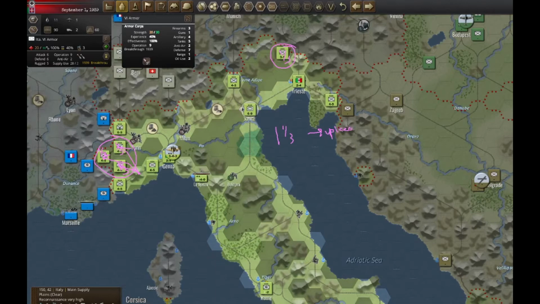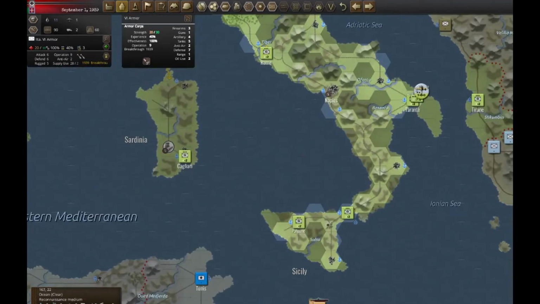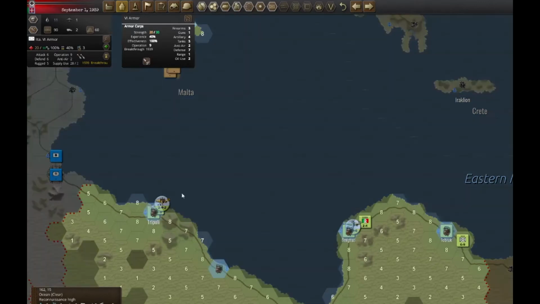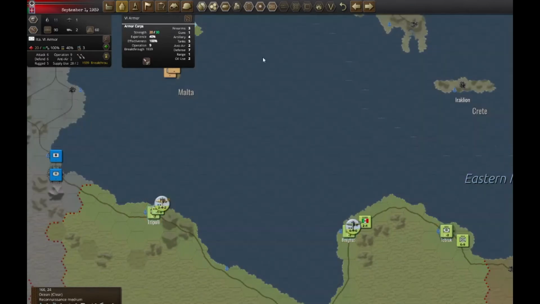Upkeep comes out before you can make any moves at all within your turn itself. The oil has to be taken out of either the stockpile, or what you're creating within your country, or getting from imports. So 1 and 1/3 oil is being used by those 4 units that are off of rail. If I look further down here, these units are in port. Whether or not they're in port, these are of supply 9. That's what the manual says. So these are a supply 9, so I don't have to worry about these here.